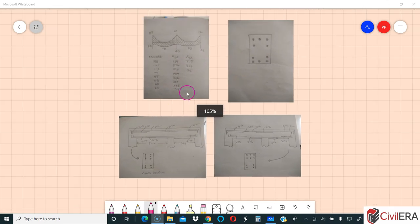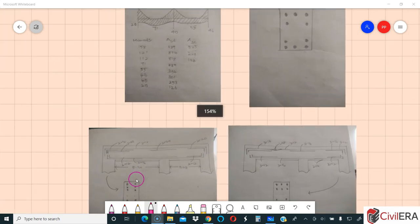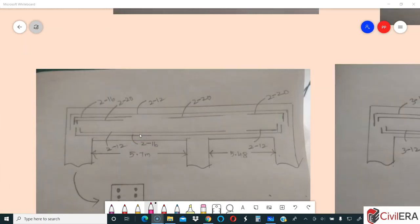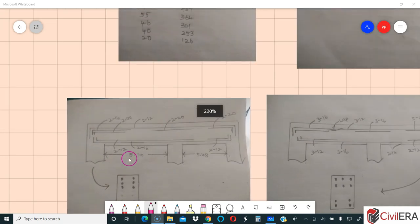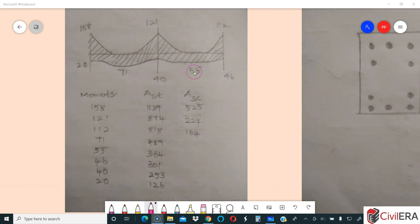I've put together his sketches into a workboard. He has calculated all the steel required, which I have not verified, but the detailing is what I'm going to verify right now. Let's first take the two-number rebar detailing and check the bottom rebars. As per his moment diagram, you have 71 on the left-hand span and 55 at the right-hand span, with slight reversal and moments of 40–46 at the supports at the bottom region due to the earthquake combination — probably the one with 0.9 DL.